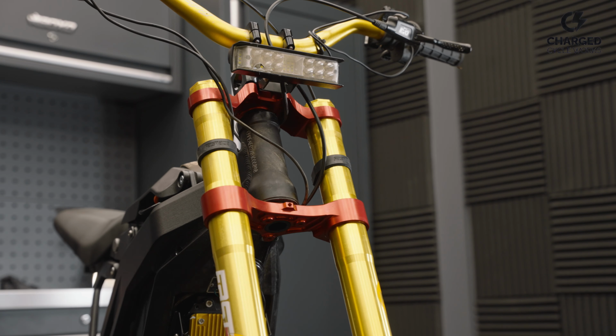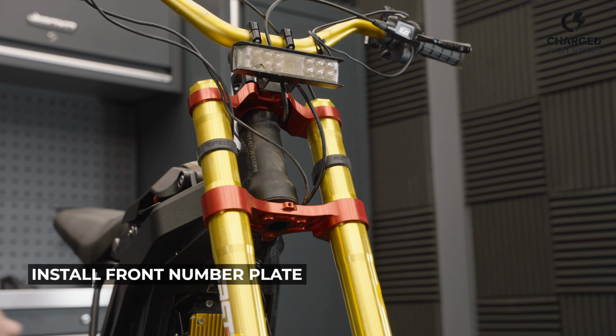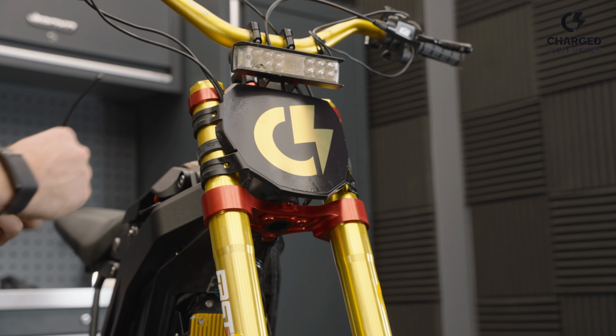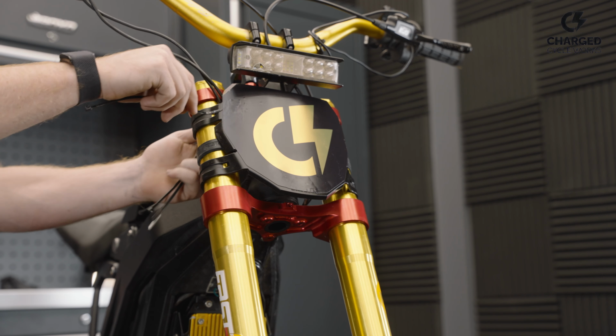I'm going to go ahead and reinstall the front number plate now. Remember, because this is wider, it's going to have to stretch a little bit more, but it doesn't stretch much. It actually fits really well.